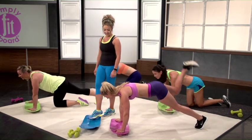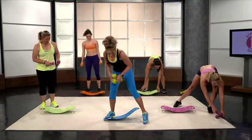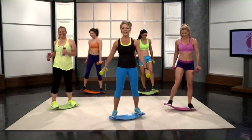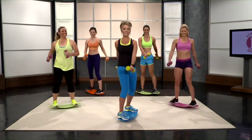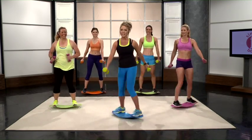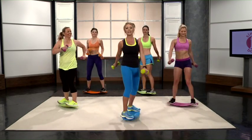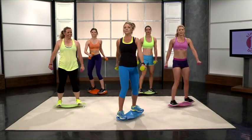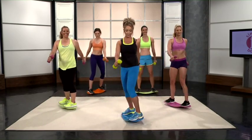All right, guys, that is our glute workout and we are going to go back into our last minute of the basic twist and we are done. This is our cool down of the basic twist. On this last minute, you can push it really hard and really work up that heart rate and get that calorie burn, or you can take it slow, get your heart rate back down, and breathe deep. I always say we don't breathe deep enough — taking time to get that oxygen in really heals our cells and rebuilds our muscles.